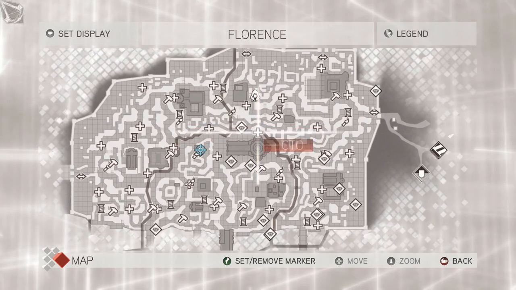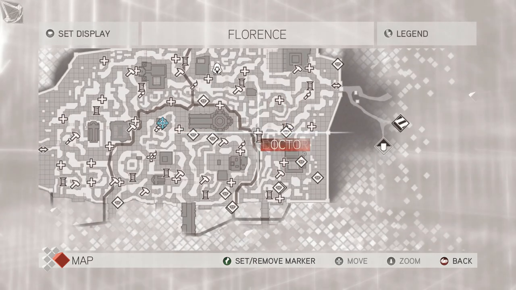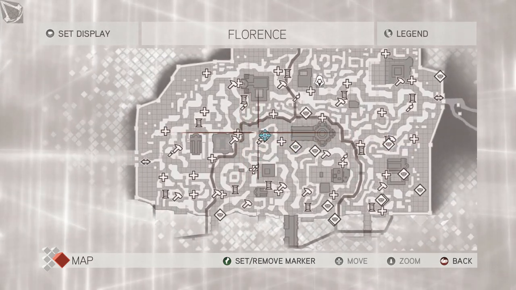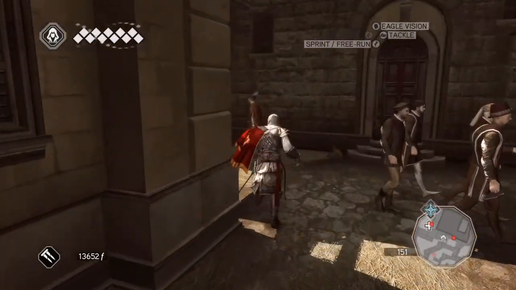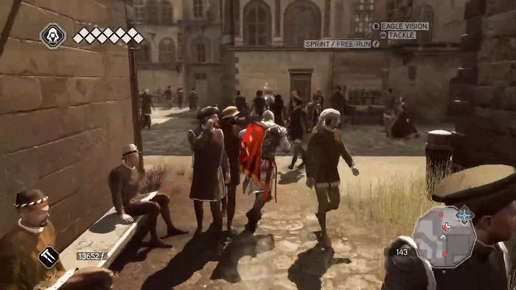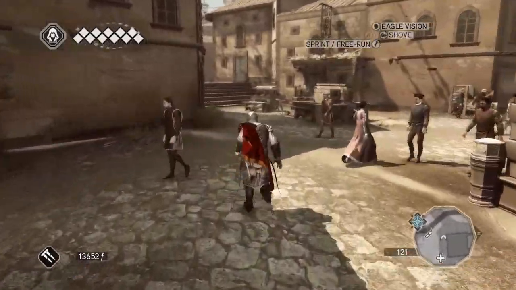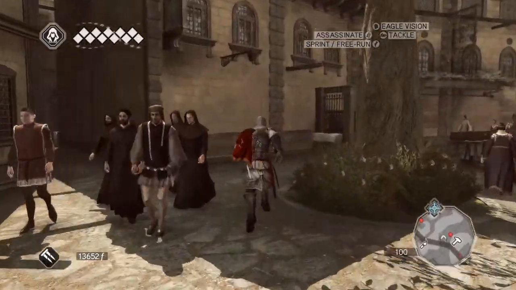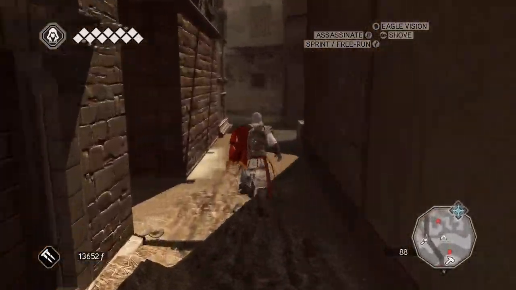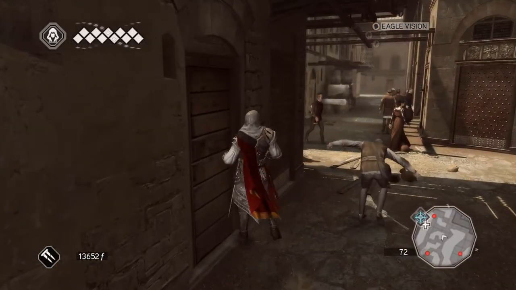So, there's nothing left here to do. Except go to our... what's this? Oh no, we have a mission here. Please. Oh, I bet it's going to see Leonardo, if I remember rightly. Sorry, bruv.